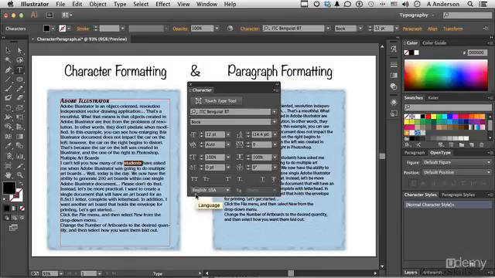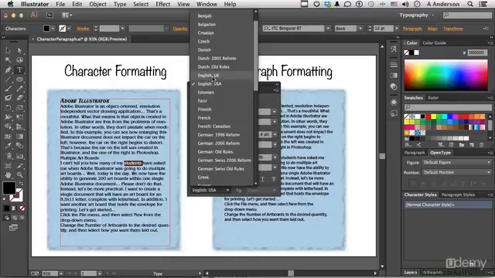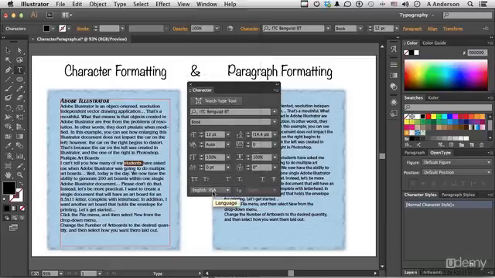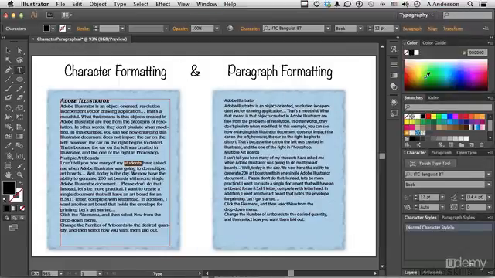Now, I'm from the United States. When I do spell check, it's in English USA. But if I, for example, were in the UK, I would go into English UK. Every year, they're adding more and more languages for spell checking. That's actually pretty cool. Now, let's stop there for a second. Let's go ahead and go into typography and say reset. That just means take that character palette and put it back over there for me.